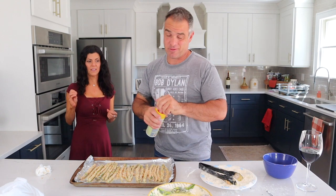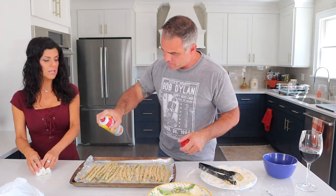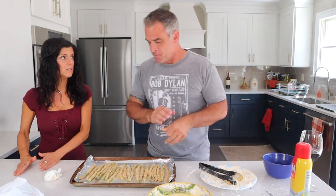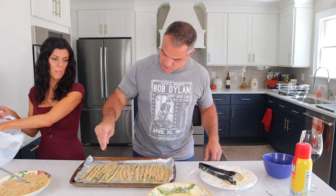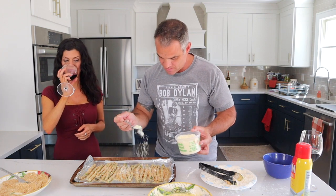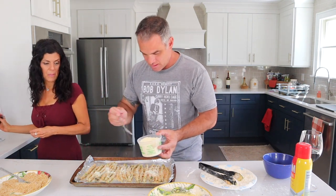Another little trick I like to do is give it a little spray of cooking spray on top — it makes them crunchier. If you want, you can turn them halfway through, that's a trick to get them crunchy. I also take the extra breadcrumb mixture and give it a little sprinkle on top like so, and then a little more cheese on top — kind of a little dusting.